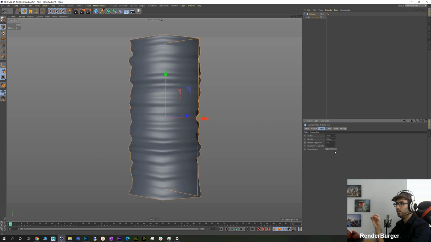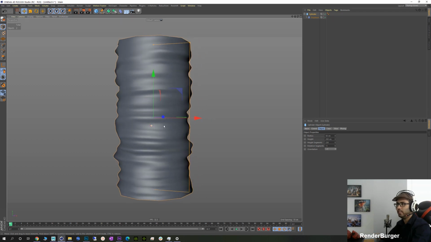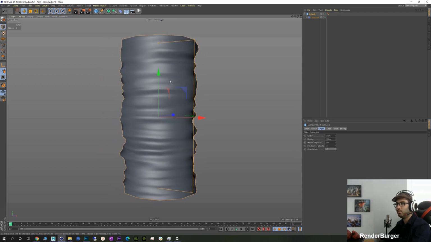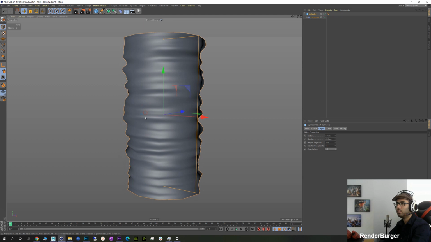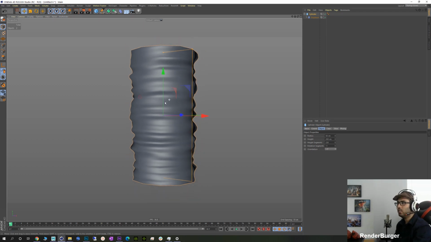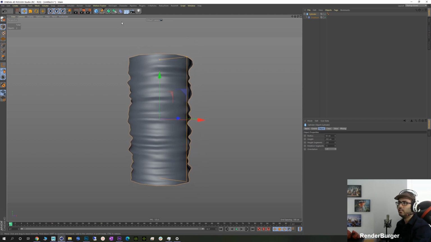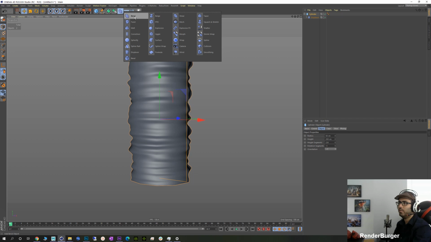And if I have fewer subdivisions like this on this side, then you will get these horizontal strands, probably more close to what we want for the twister. So just a hint, it depends on the project you are working on. All right. And I think it's the same idea for all different deformers. So let's say I'm going to add a taper.